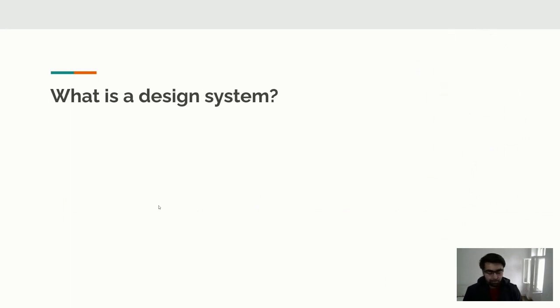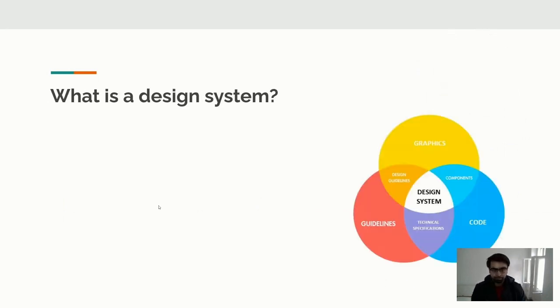So the big question: what is a design system? Well, a design system sits somewhere between all these things. It's somewhere between graphics or the design part. It's a set of guidelines also. It's code as well. So whenever you have your UX components translated into React code, you can call it a React UI component, which you can reuse. And don't worry, these things will get clearer as we progress. We will see more examples.